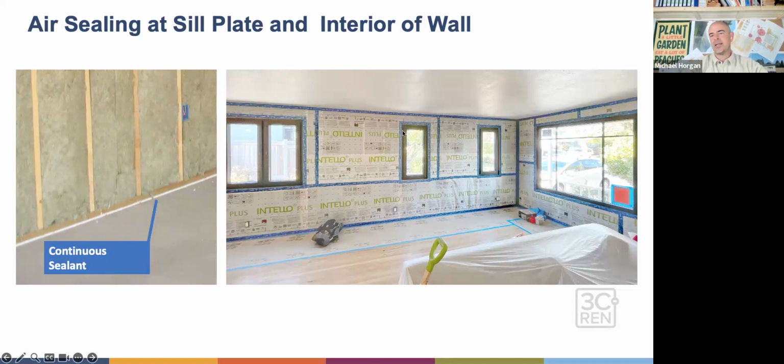And then the photo on the right is an air sealing detail we did on a large remodel. And I think 65% of the construction in California that's going to happen over the next 5 to 10 years is going to be residential remodels versus new construction. Although the recent fires are probably going to change that ratio a little bit in Altadena and the Palisades as 15,000 homes get rebuilt soon. But as you're remodeling, air sealing from the interior is a really important task to undertake as well.